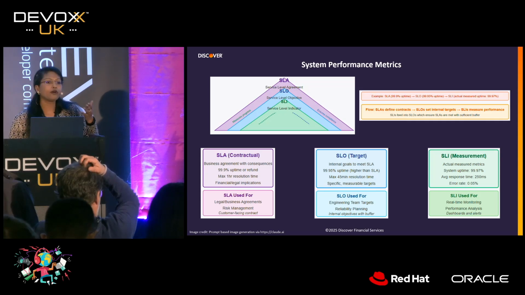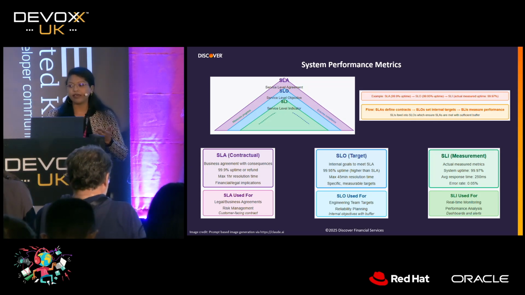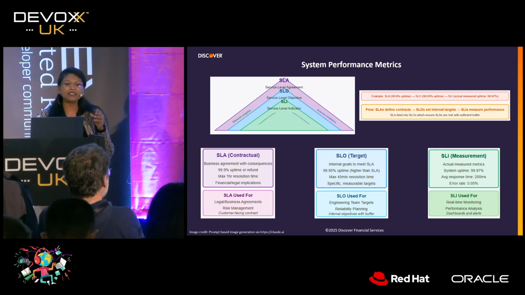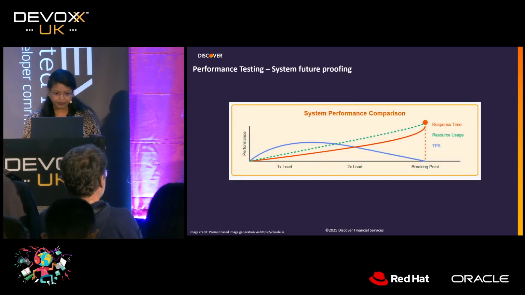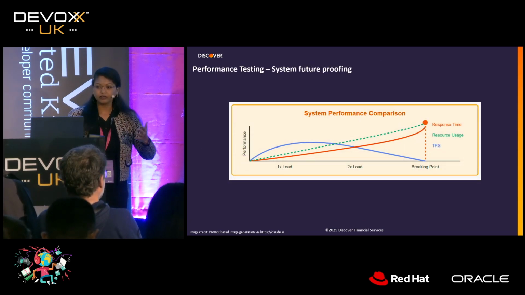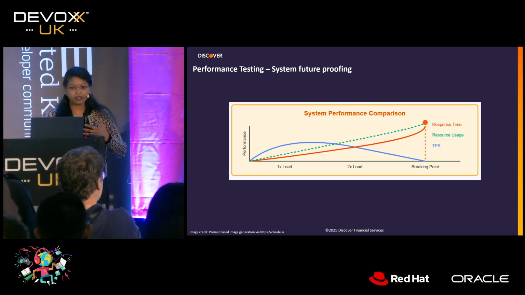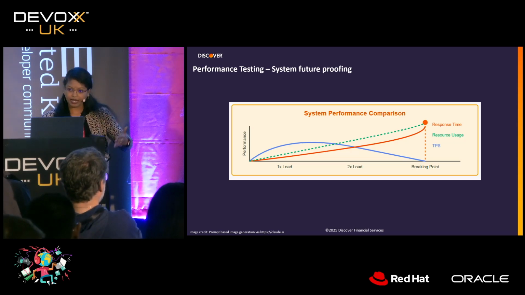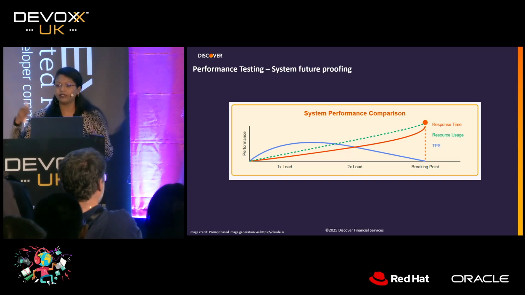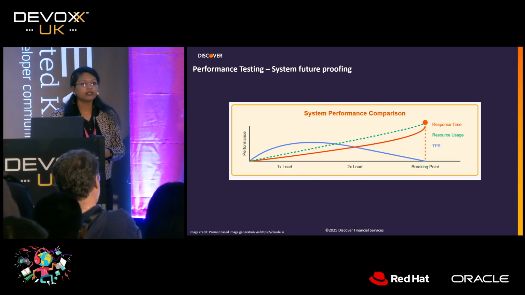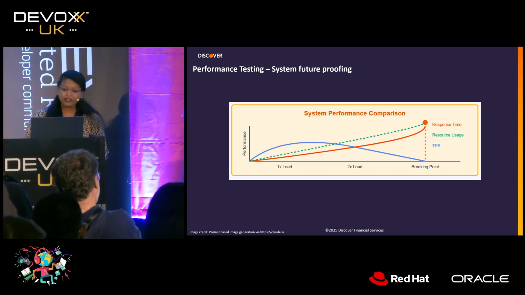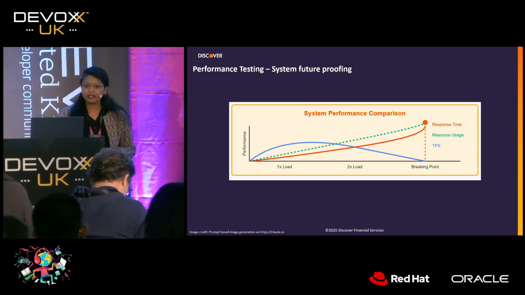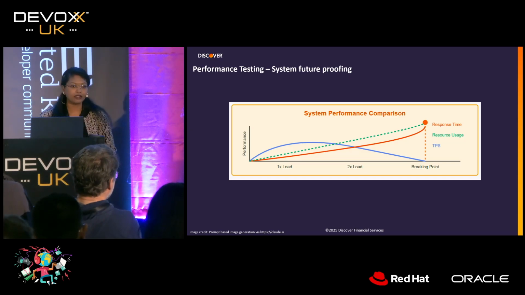SLIs are the key performance metrics that we just talked about, like response time and TPS. These are the service level indicators with which we measure the performance. A very simple graph that any system should have, as an architect, is: what are my SLIs, the service level indicators, for 1x volume, 2x volume, and this is my breakpoint. If we do not know the breakpoints, look forward to surprises from production. So we want to future-proof our system and understand it better before the actual volume comes in.